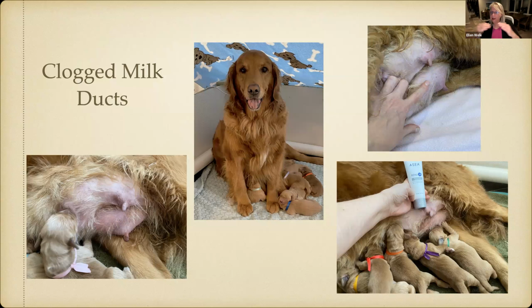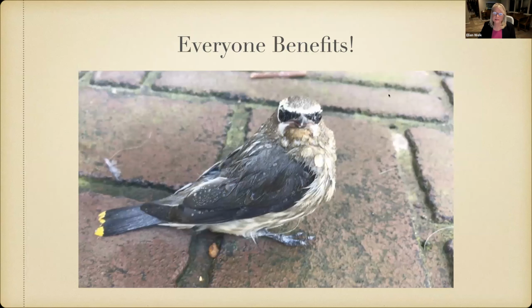So, bridge the gap here, how this can be used with people and with pets and with babies. All right, so even little birds. Now, this is a baby cedar waxwing who flew into my patio door, which is right next to my computer here, which is bad enough that a bird flies into windows, right? It happens all the time. However, she fell on top of my girl, Mari, who began to chomp at her. She chomped twice by the time I screamed and ran out the door.